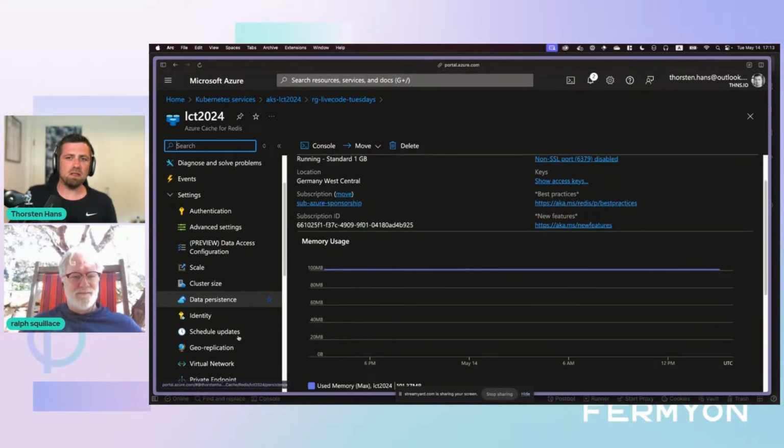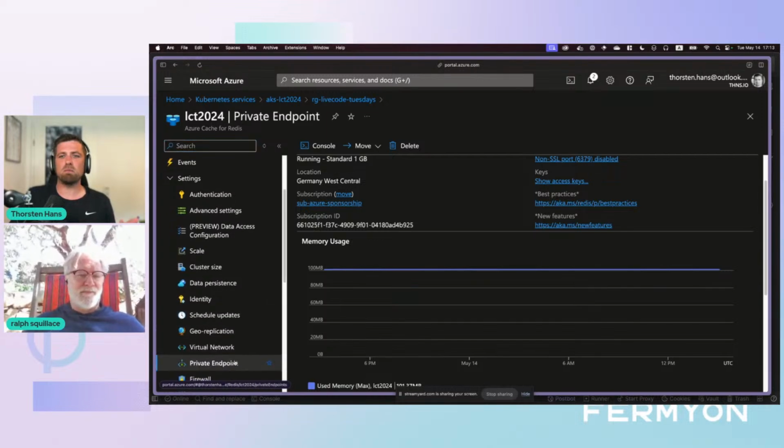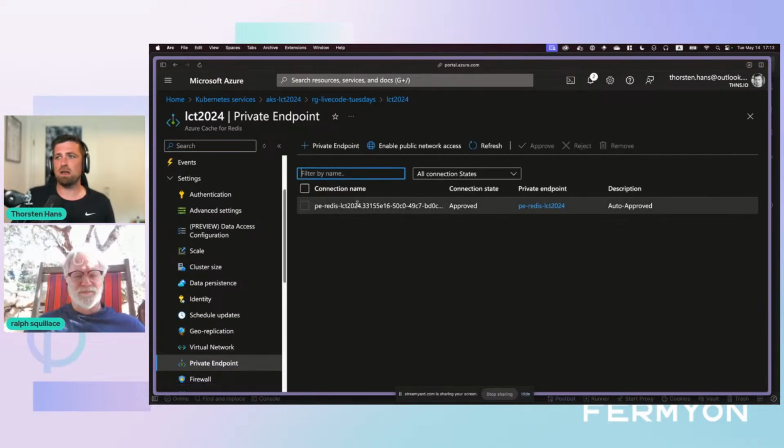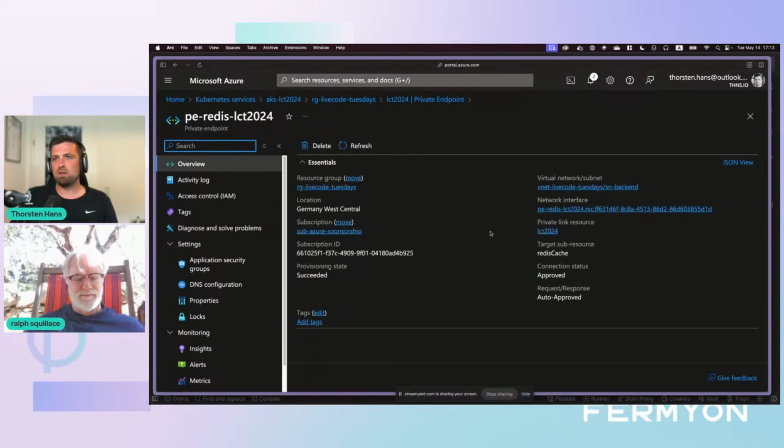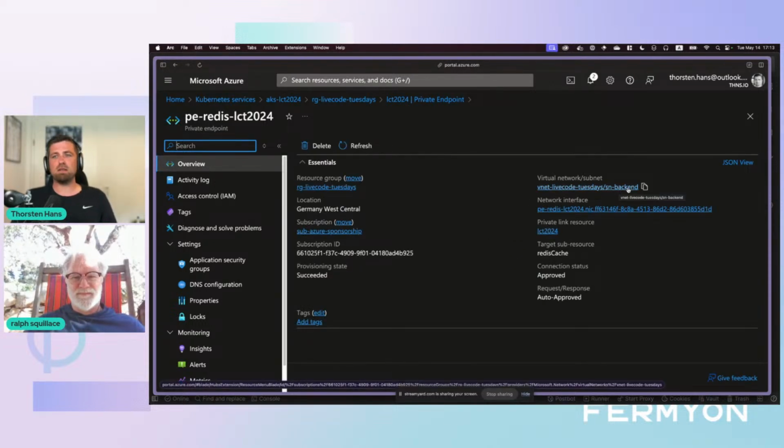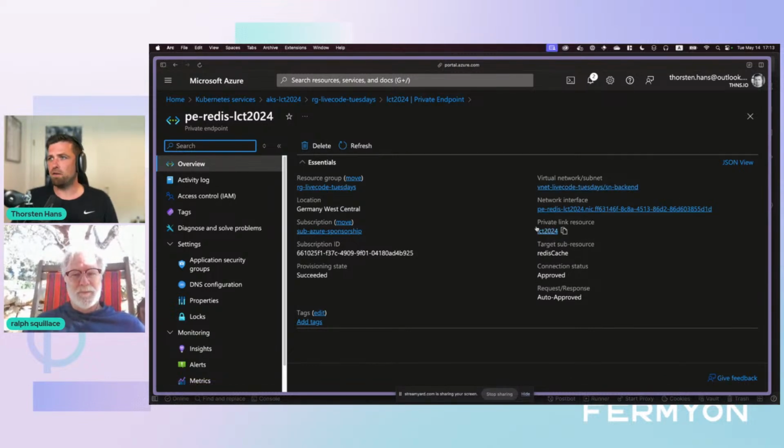That gives me the freedom of just going to the private endpoint section over here and saying, hey, I have disabled public network access for this instance entirely, and all connectivity to that particular Redis instance has to go through the private endpoint. And if we go to that private endpoint, we see it's integrated in the backend subnet, as I called it in my Live Code Tuesdays virtual network.